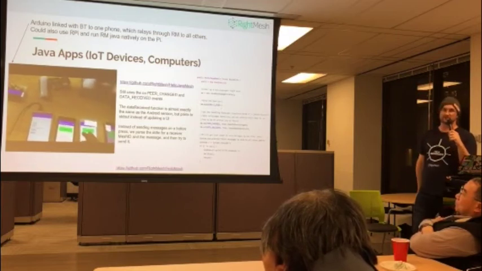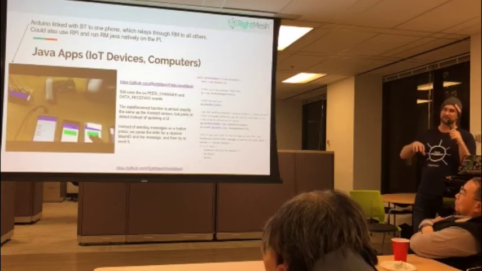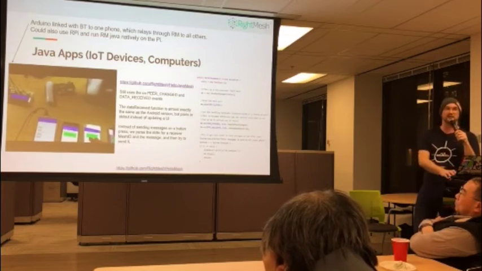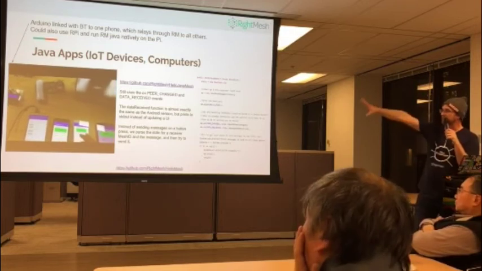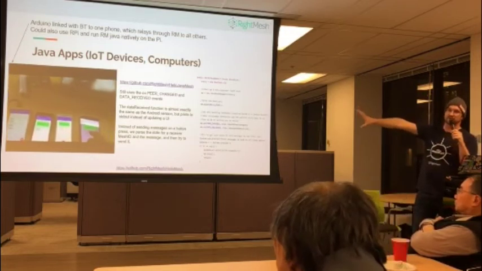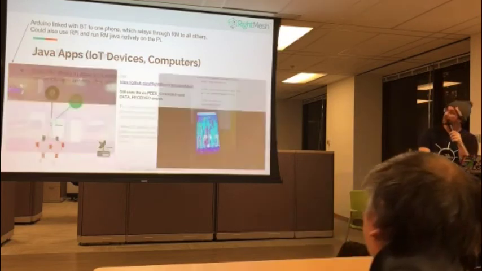We could run that as well on something like a Raspberry Pi with our library running natively in Java on the Pi, or any other device that can run Java. The code is almost exactly the same, so this stuff on the right is actually a Java version of our stuff rather than an Android version.